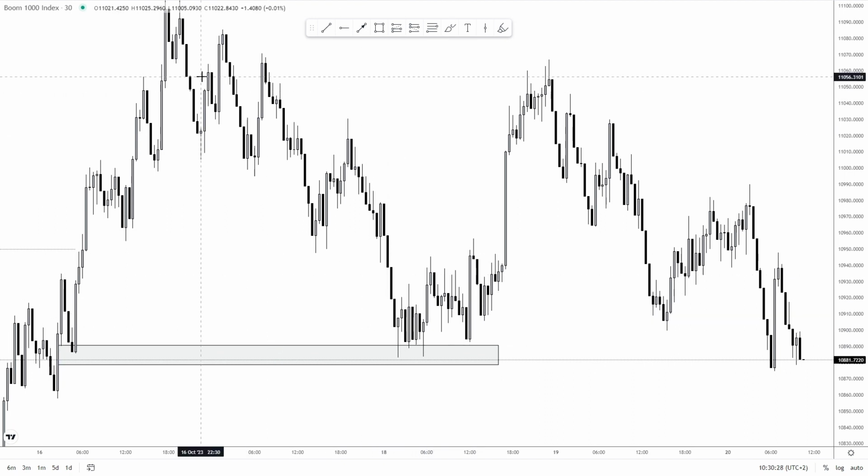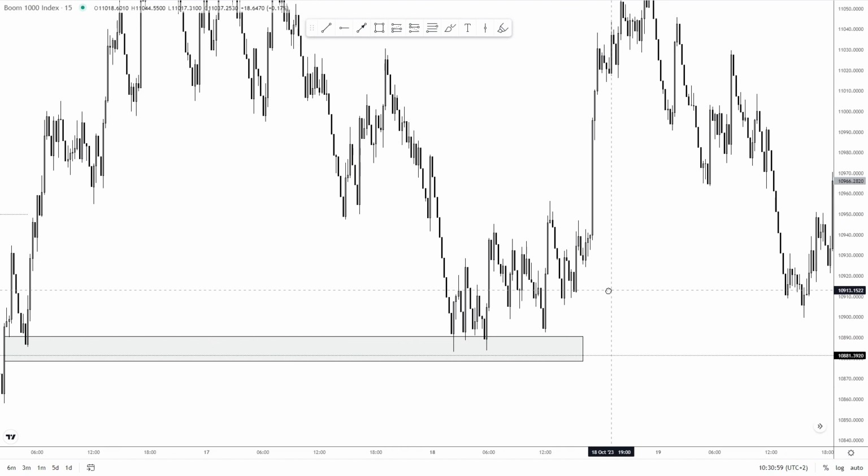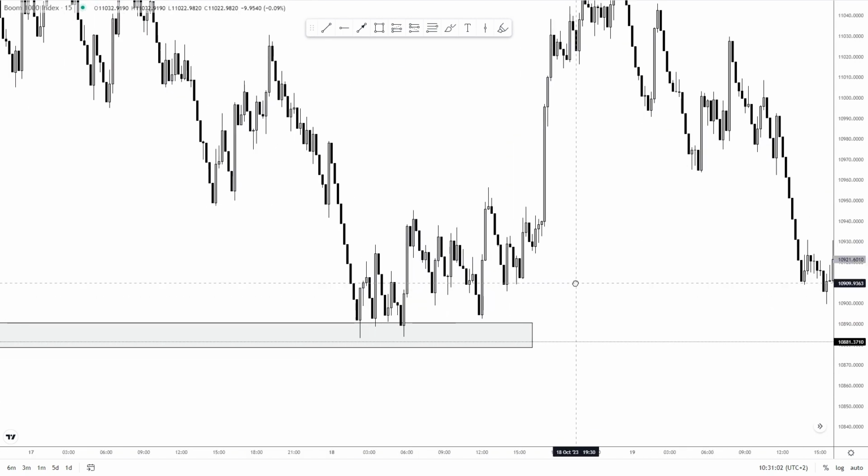Now let's go to the lower time frame. Alright, okay, so this is the 15-minute time frame. The price entered our point of interest on that fair value gap on the 30-minute. Now let's see what happens. What's the reaction we got when price tapped into that fair value gap? It tapped in, went a little bit higher, tapped again, went a little bit higher, swept liquidity there, went up. Alright, so now I knew from this moment on, okay, we have a market structure shift.